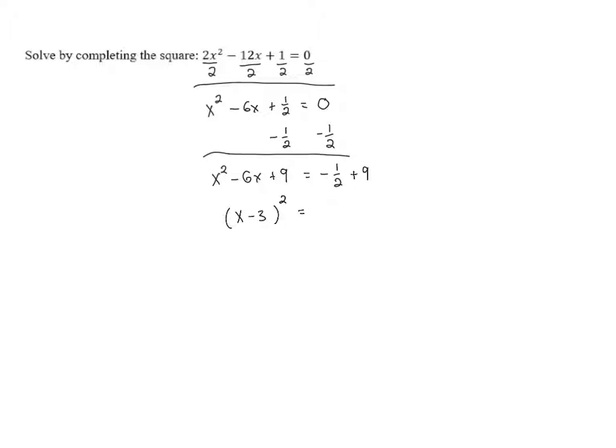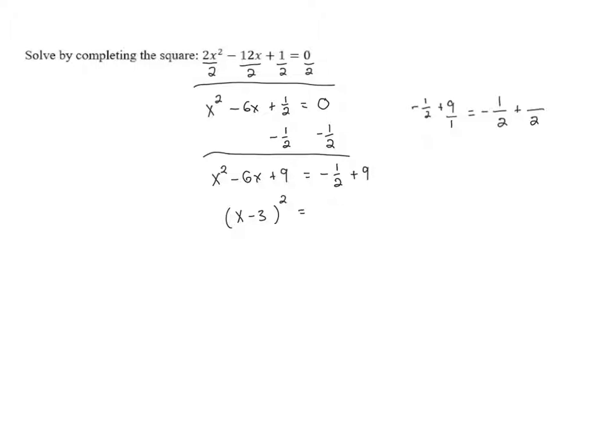On the right, we need to add negative 1/2 plus 9. And I'm going to do that off to the side, just so that it doesn't get too crowded in the problem itself. Now, if we want to add negative 1/2 plus 9, we can change 9 into a fraction by putting it over 1. And then to add two fractions, we're going to need a common denominator, which in this case is 2. Negative 1/2 is going to stay negative 1/2, but for the second fraction, the denominator of 1 was multiplied by 2 to become 2.